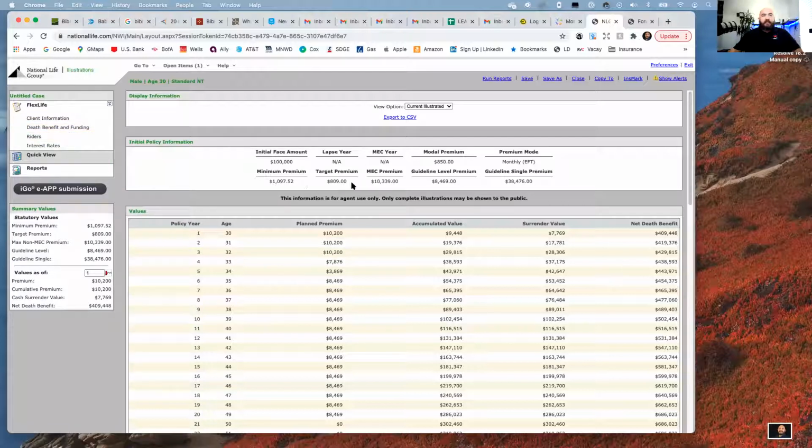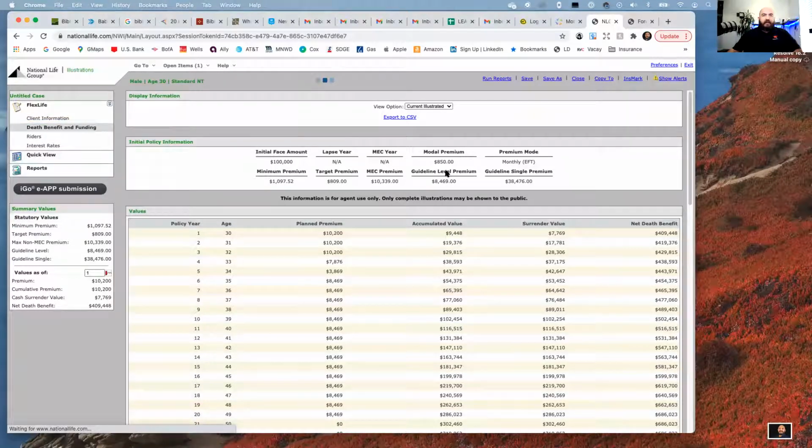Okay. And again, as you adjust that, keep an eye on this target premium, because even though they're putting in $10,000, you're not going to be paid that on commission. You're going to be paid what the target premium says. You will get a little bit more based on them max funding it, but I would just bank on the target premium amount and base your commission off whatever percentage you're at versus this amount here. So if I'm at 60% commission with NLG, then I'm going to take $809 times 60%. So 809 times 60% equals $485. So that would be your commission. Okay, so something to consider.